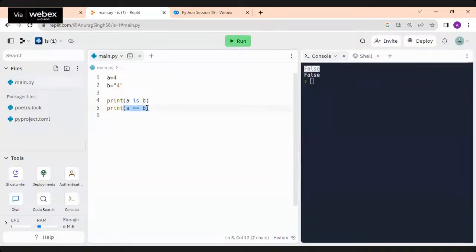But here there is something different. And comparison operator, we know it is just going to compare the value. So the value is also not same. This is an integer and this is a string. So again, you get the output as false. So this is the difference between is and double equals to. It's a very important question, very often asked in interviews.